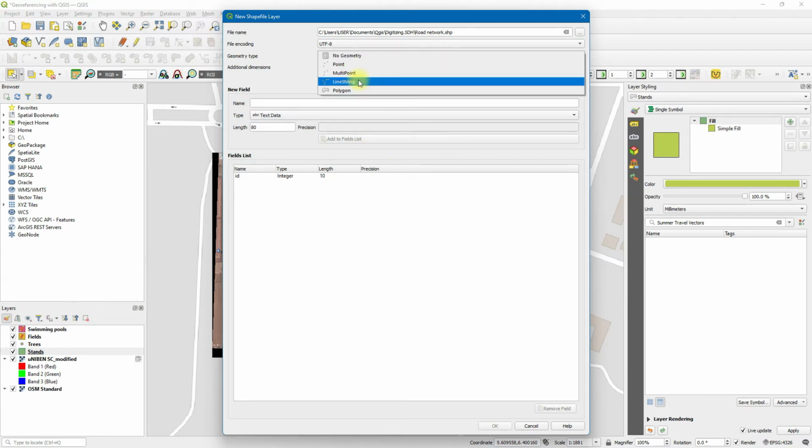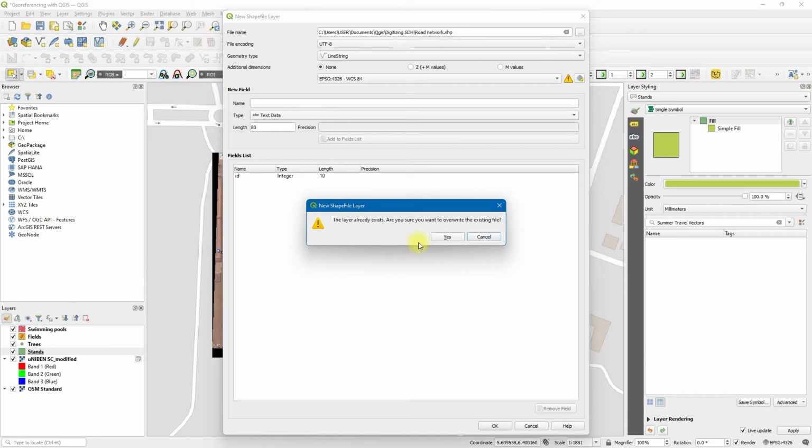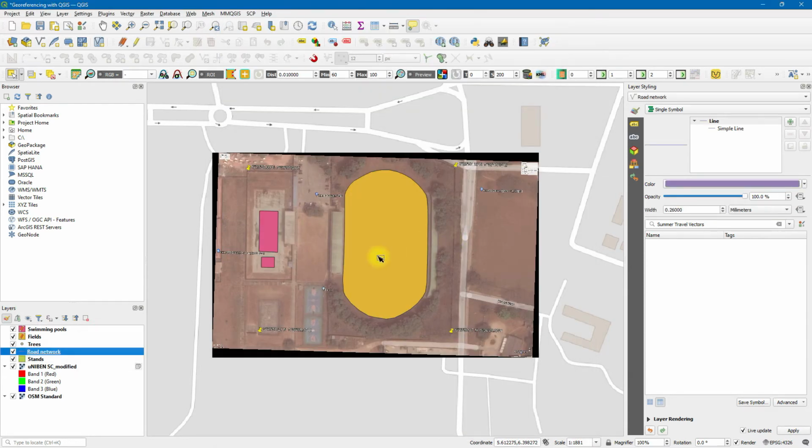It's going to be line. So if you want extra data on maybe the length of the roads, the type of roads, all of that can be added here in your new field and attributes table. And you click on OK. Do you want to overwrite existing file? Yes, I want to. This is road network.